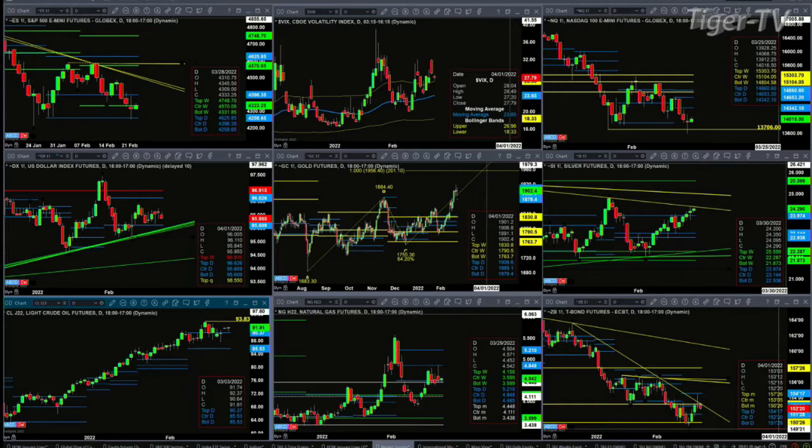Spot VIX is still well above its 50-day exponential moving average — that's always dangerous for the S&P 500, or in this case the ES Mini. So any rug pulls, any bad news, and you can see that pull all the way back to retest the support level of its daily profile or the low from January 24th.